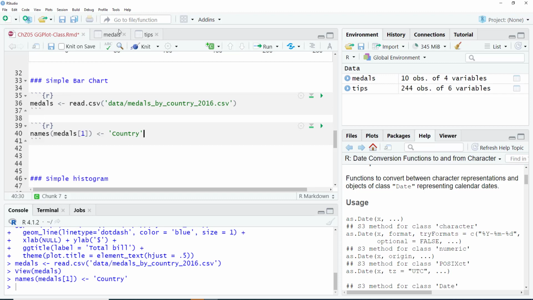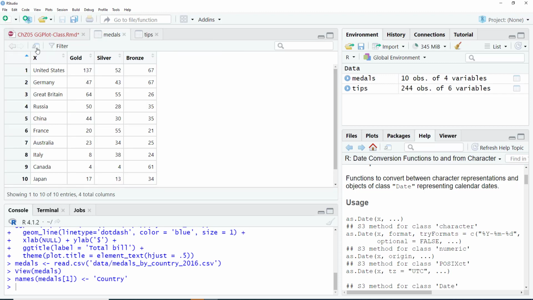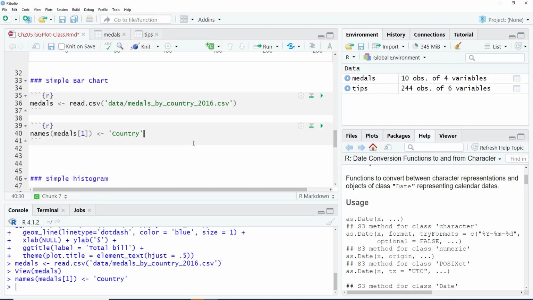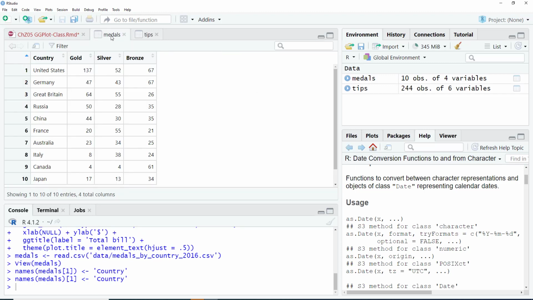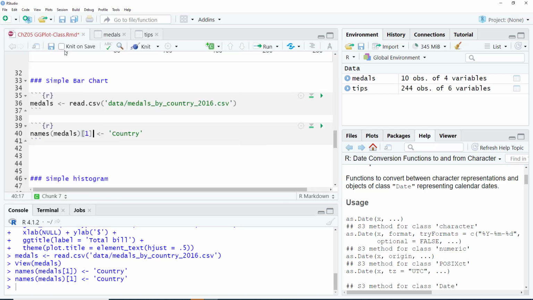Okay, now let's go here and check. It didn't work. Oh, yes. The names. Okay, so names, medals will give you all the names, and in that, the first one should be. All right, so that's changed to country.